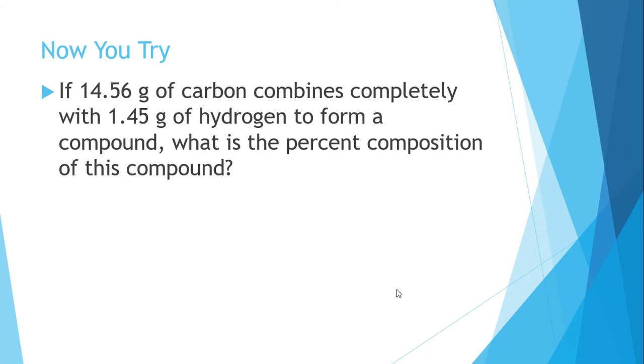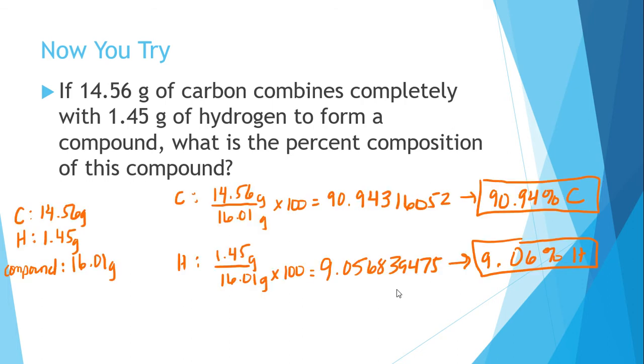I've always included these for you to get extra practice if you would like to try to work this one out and see if you can get the correct answer. So you can pause this video and I'll put the correct answer on the next slide. Hopefully you got this as your correct answer. Instead of subtracting, we're going to add carbon and hydrogen's mass together to get the compound's mass. From there we divide and we determine sig figs. Note that carbon has 4 sig figs because of our two numbers, while hydrogen only has 3 sig figs.